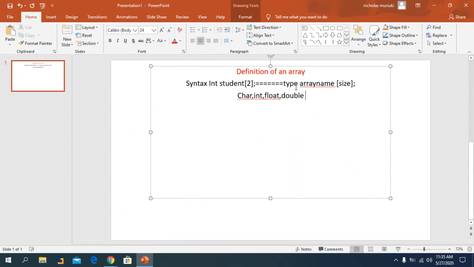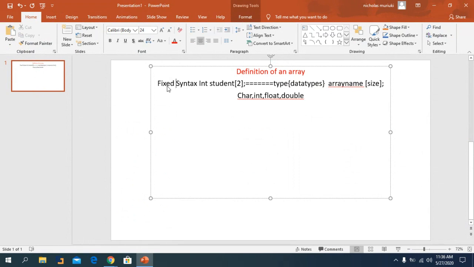So our type is now this, and when you talk about types, we are referring to what you call the data types. So we have data types array. Like now we have said integer student. So how many students are we having? But we want to do something with this student. So that is what we said. And in this case, we say this is what you call a fixed dimensional array.